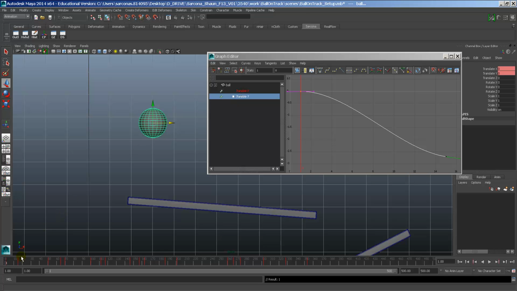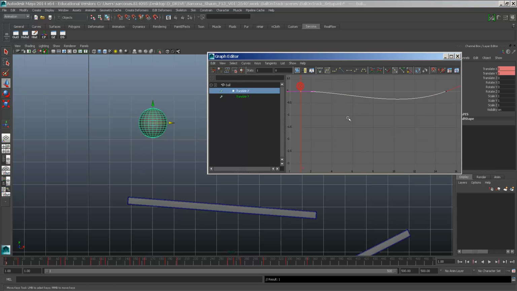Okay. Now I noticed that in the X direction, it's kind of like rounding off. So let me go back to my X, and I can see in here that it's dipping down below this. So I may have been a little bit jumpy on setting it to spline. So I'm going to set it to this other one, which is clamped. And what clamped does is it gets rid of those little dips. Spline tries to keep a nice fluid motion, where clamped is going to say, okay, I'm not going to let you go below that value. Alright, so I'll set it to clamped. That's probably a better one.